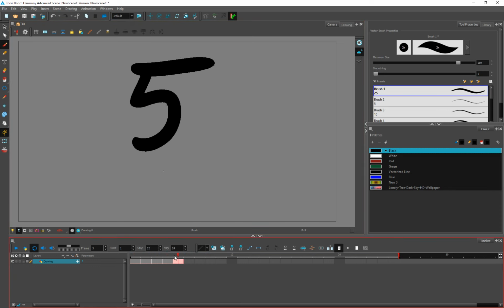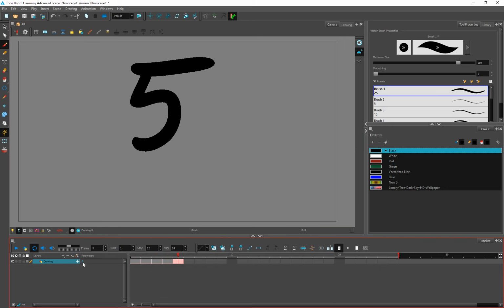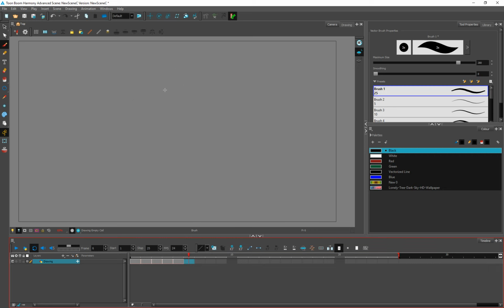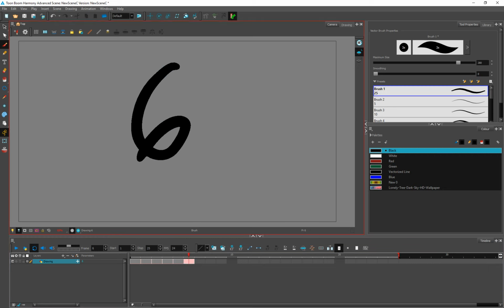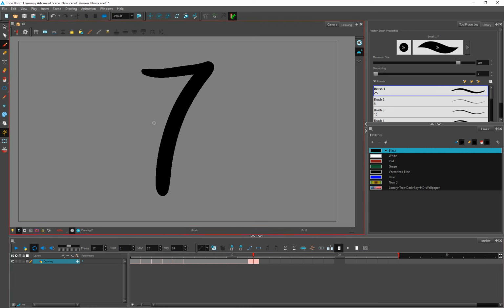Now you can see that whenever we create a new drawing, we get a new number here, like it's 5. This is the 5th drawing. So if we create a drawing here, it's going to be the 7th drawing. Let's say I'm going to add the next drawing here. This is the 6th drawing, so I want to create the 7th drawing, and you can see automatically the gap has been created for us. This drawing could have been here.